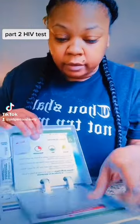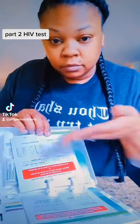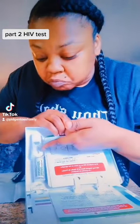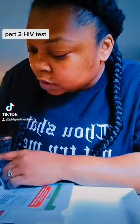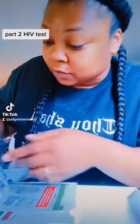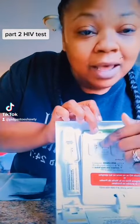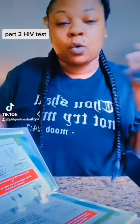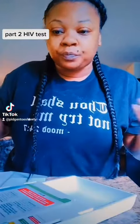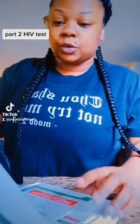Now, on this page down here, it tells you if it's one line through the C, you good, baby. We good, baby. And right here it tells you two lines mean positive, baby. Two lines, positive. And right here it tells you that if you got a line through the C and a faint line through the T, that's positive, or just go to the doctor and be sure. Be sure, okay?